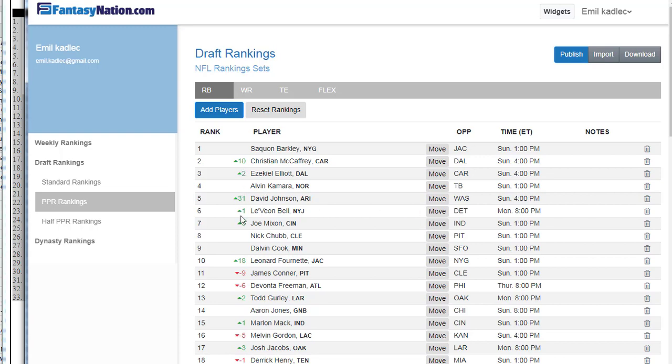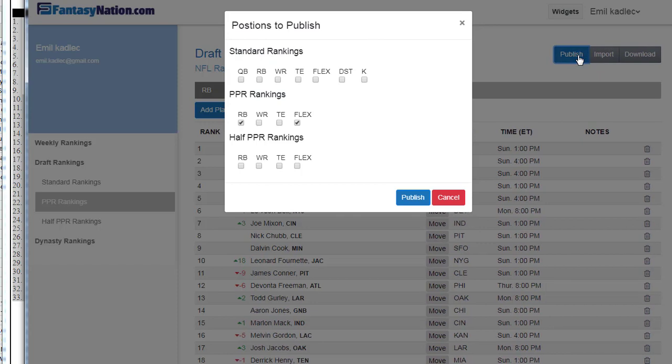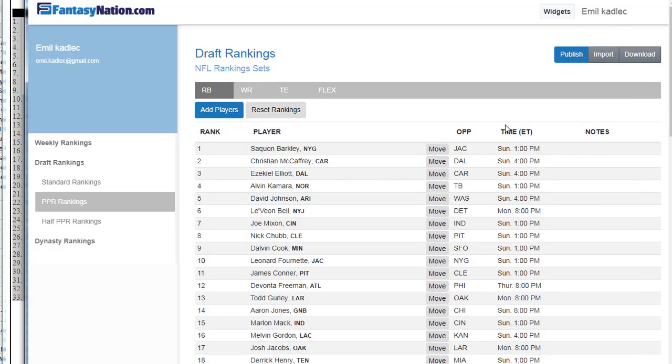And if you can see here, there's a difference now. So it's telling me what the difference was from my previous running backs. So I'm going to hit the submit button to put those live. And you can see it's going to change the running backs, and it's going to change the flex. And I'm going to hit the publish, and now it's cleaned up and everything's set. So I've gone in and I've updated the running backs.